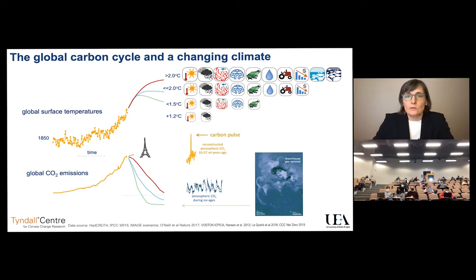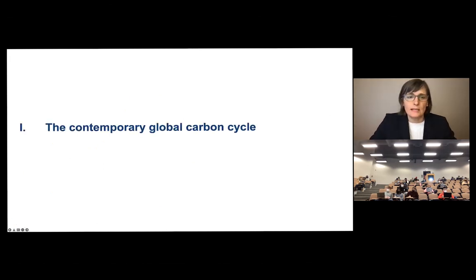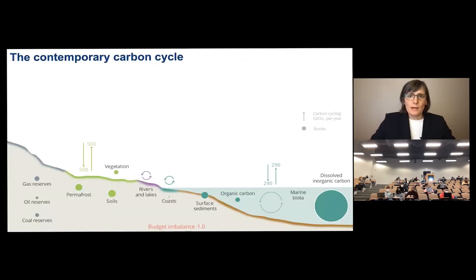And so in order to reach net zero, which is no net emissions of CO2, you have to offset some of your emissions. And this comes with a whole lot of additional challenges, which are detailed in this report here and in many other places. I won't be covering this today, but I will be covering the contemporary global carbon cycle. My presentation has 5 parts.